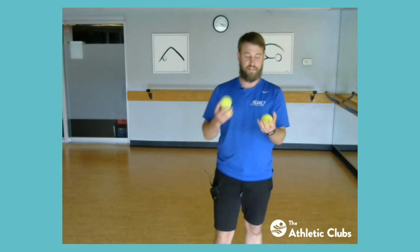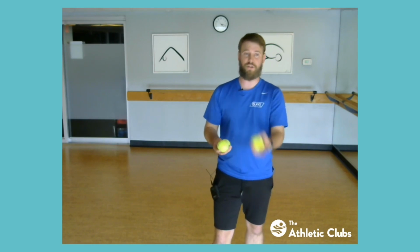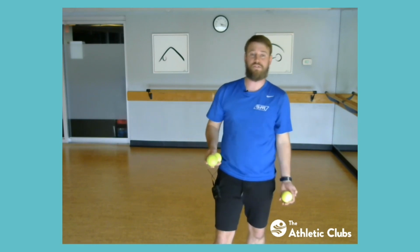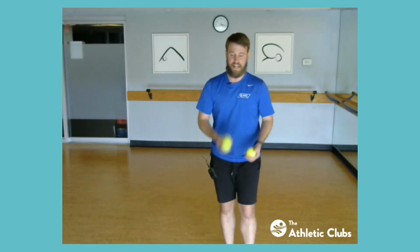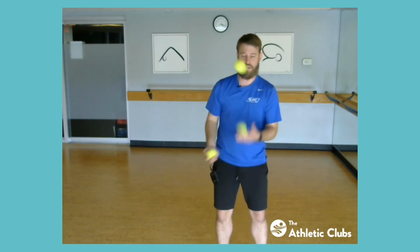Over, over, over, over, over, over. Now you can still see the diagonal throws. Each time my non-dominant hand catches a toss, it's going to give another diagonal throw. But my dominant hand knows that even though there's a diagonal throw coming, I'm going to throw over that diagonal throw. So here it is again, half shower. Over, over, over, over, over, over.